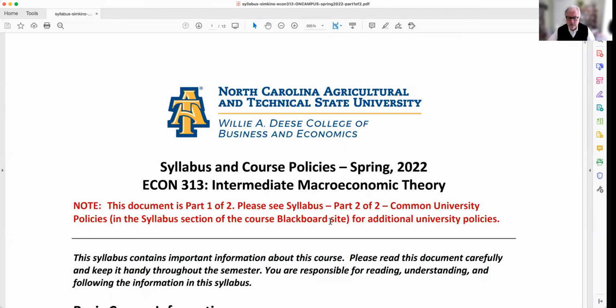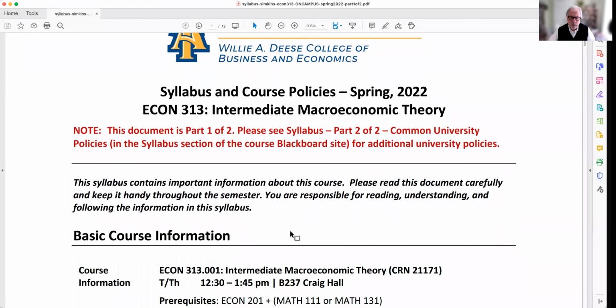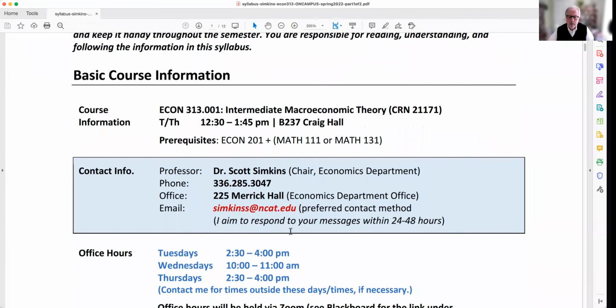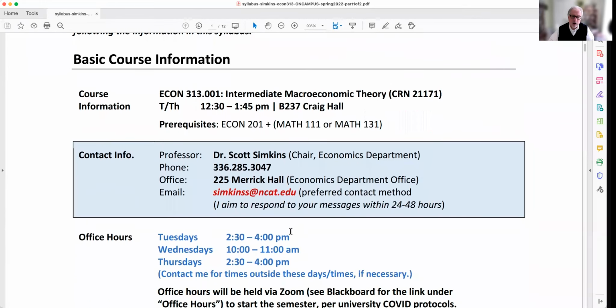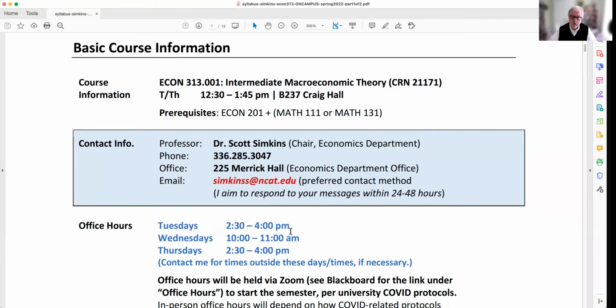So here's the course syllabus that's available in the Blackboard course shell for this course. It's part of the Getting Started or Start Here process for the course. So again, you can read through this, but I want to point out a few things along the way. There's basic course information on the first page, along with office hours. There's also an office hours link in Blackboard, but the information here will tell you what times and what days standard office hours are during the semester.